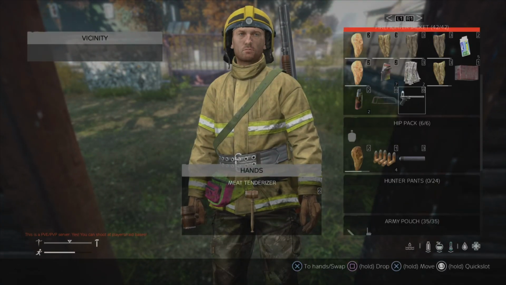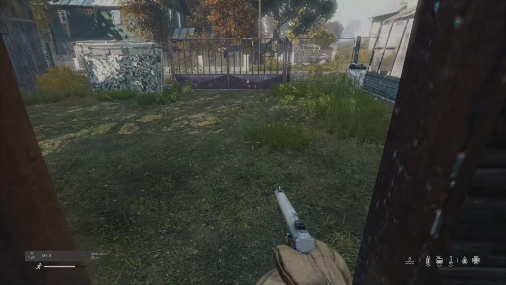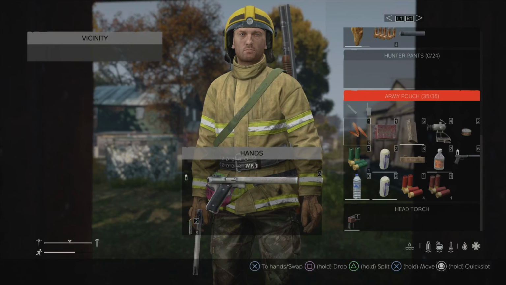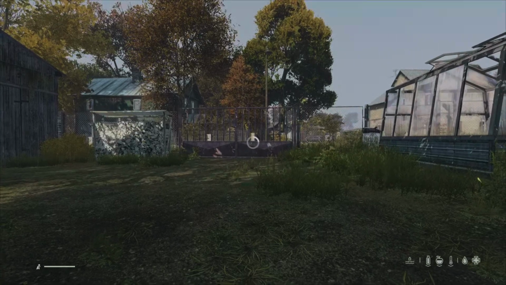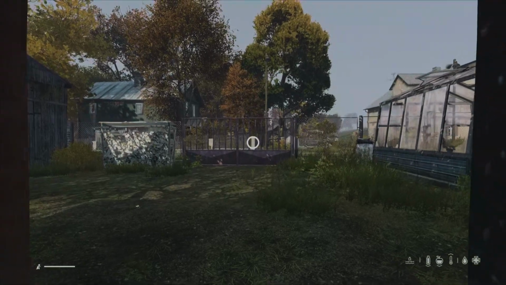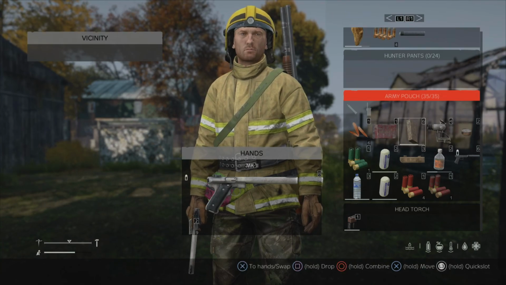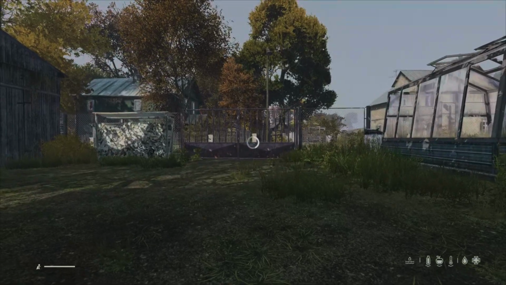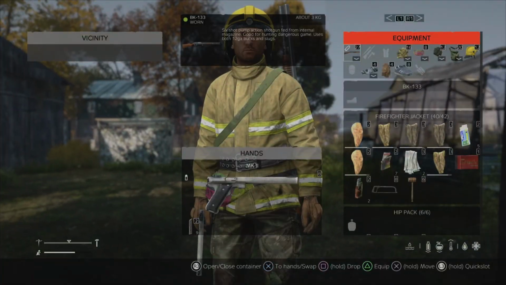So now, if you're not familiar with this weapon, this is an integrally suppressed pistol. Now, if you are a good shot, I will preface that, one shot to the head will take out a Z, and it's only a 22 caliber pistol, and it's light and easy to carry and all that kind of jazz. Yeah, you do kind of need to be a good shot. So, yeah, worth having, I guess.